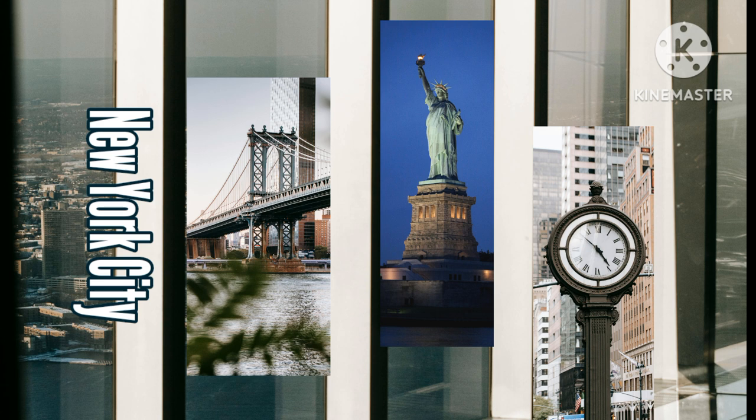Ellis Island was an immigrant inspection station and approximately 12 million immigrants were processed here between 1905 and 1954. Liberty Island and Ellis Island are connected by ferry with Battery Park on Manhattan. The entire visit — from Battery Park to Liberty Island to Ellis Island and back — takes about four to six hours. Pro travel tip: tickets tend to sell out in advance, so book as soon as you know your travel dates. Tickets start at $25. Ferries depart from Battery Park from 9:30 AM to 3:30 PM.